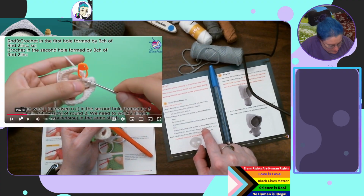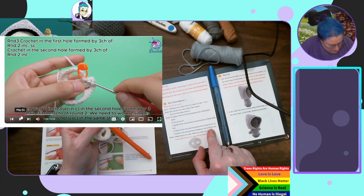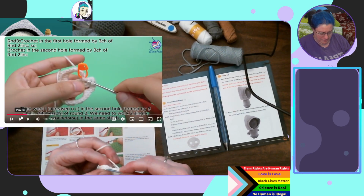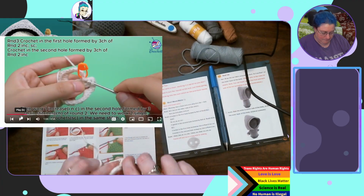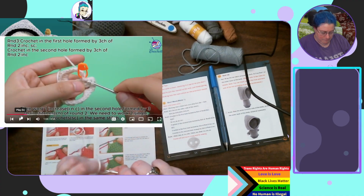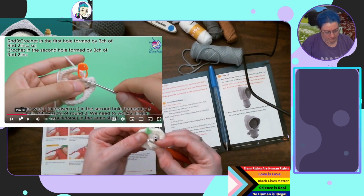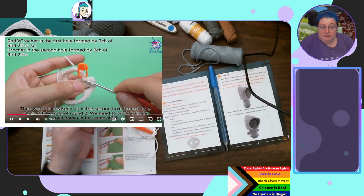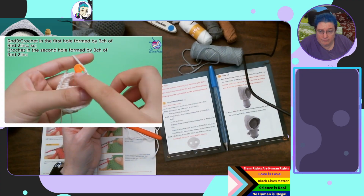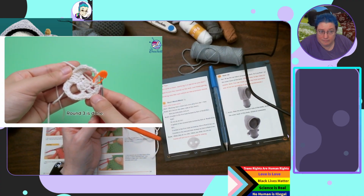Okay, hang on. So, I did increase, then single crochet, and then I'm going to increase into this second nostril, I guess. At least that's what I'm assuming it is. One, two. Okay. Round three is done.